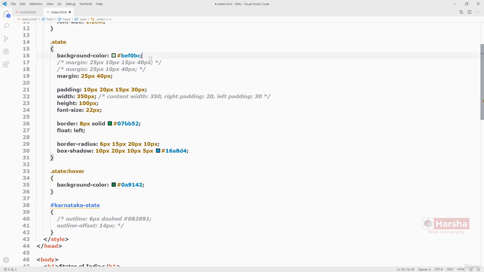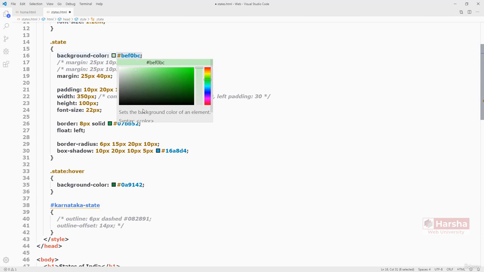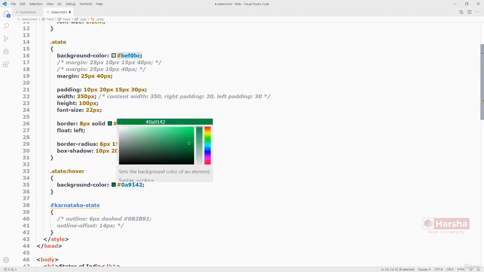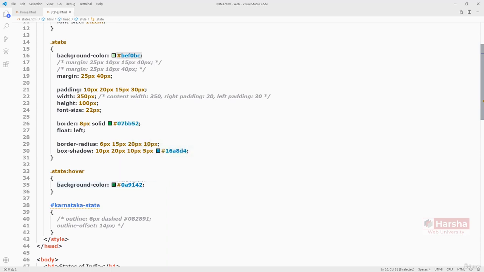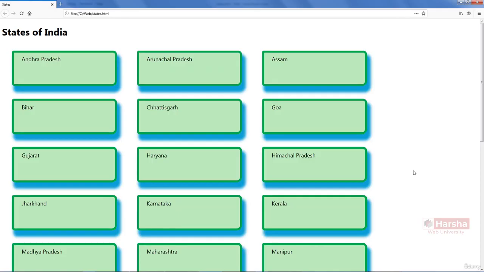So the default background color of the state will be this one. And after placing the mouse pointer on particular element, for that specific element, the background color will be changed as this. So this is the current output of states.html, and you try to place the mouse pointer on any one element, immediately all of a sudden the background color will be changed. But in order to add the smoothness to the same, I want to change the color slowly, that means gradually, based on certain number of seconds.